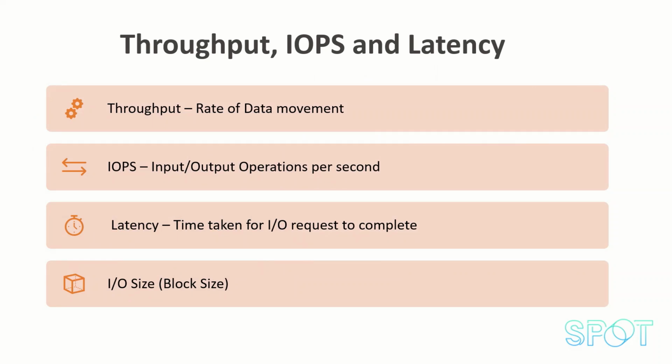So to recap, throughput is the actual rate of speed data is traveling through your network. IOPS is the input and output operations per second. Latency is the time it takes for that I/O operation to complete. And then I'm going to add a further metric here, which is I/O size or block size. And it's important for us to know how to work this out to see how efficient the other 3 concepts are. Now, this is usually measured in kilobits.